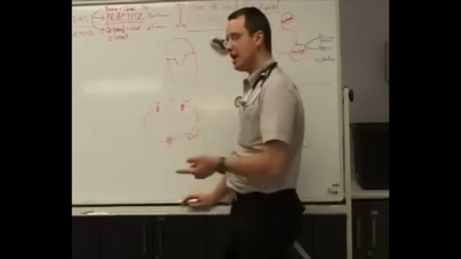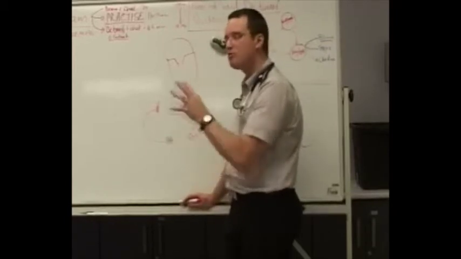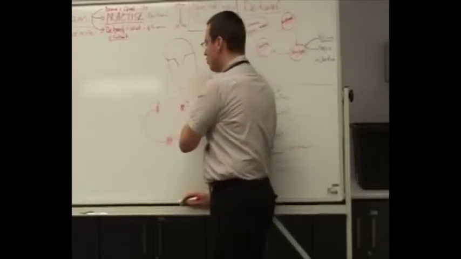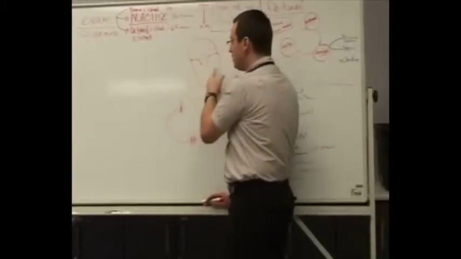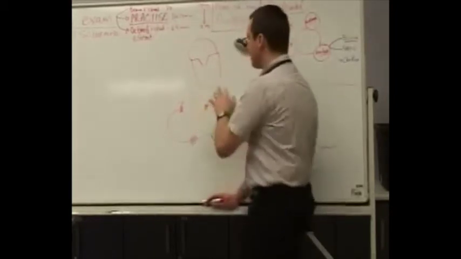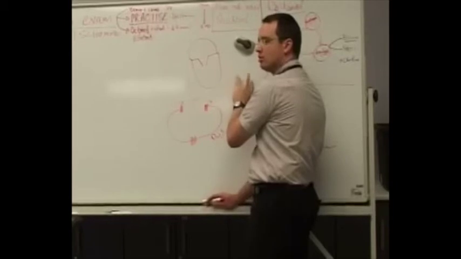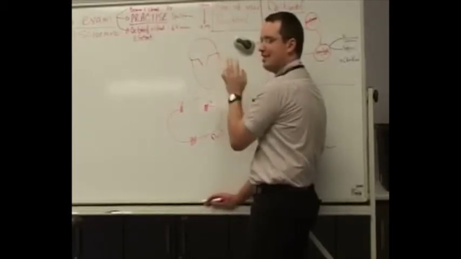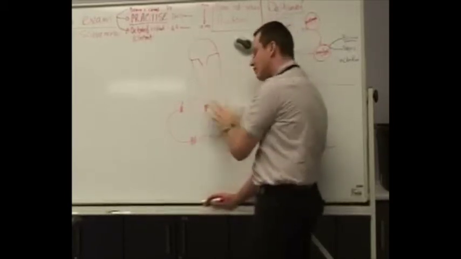It's easier to pick it up not by trying to listen for a third sound, but by listening to the rhythm of the heart, because it produces a gallop. If you're in heart failure, your heart rate is normally higher because your stroke volume is down because you can't pump properly. But if you add a third heart sound, it sounds like a gallop of horses. When you hear the gallop, you see the horses running, as opposed to dip, dip, dip, dip. Now you have Kentucky, Kentucky, Kentucky. That's what Tally says. Kentucky is the sound it makes. So you listen in general to the murmur, to the rhythm.